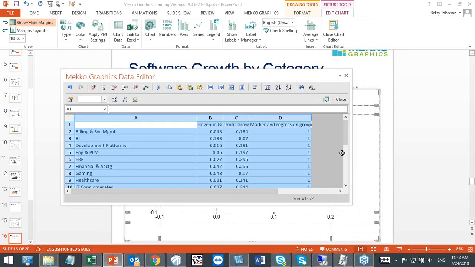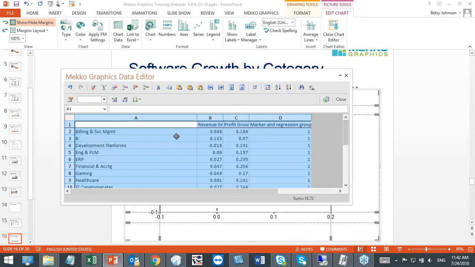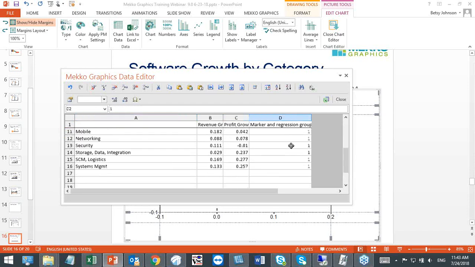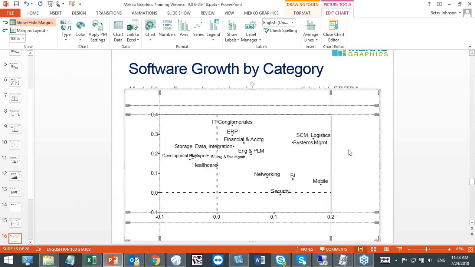All right, I'm just pasting my data in above, on top of the dummy data there. And again, just to show you the data structure, it's really very similar. We've got the series name, your X and your Y coordinates here, and then your group. In this case, I only have one group, but I could certainly have more than one group if I wanted to compare size of company or whatever.